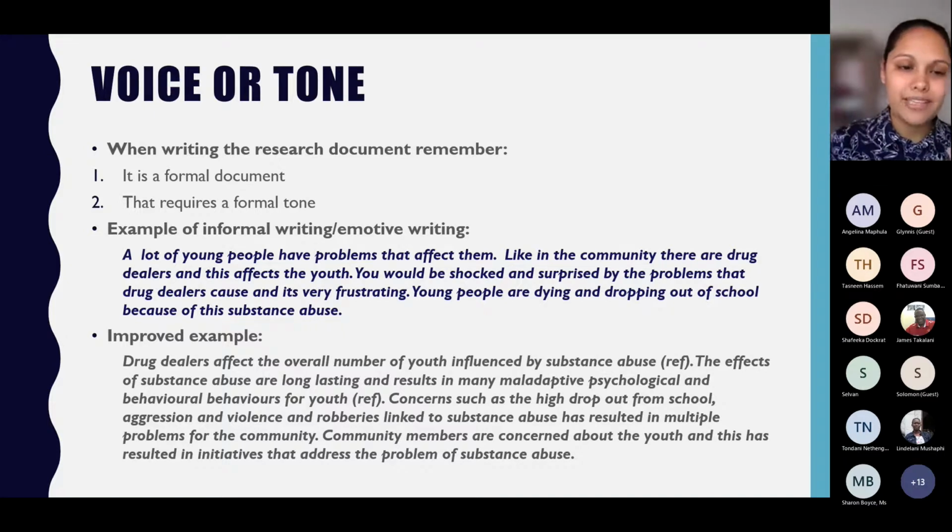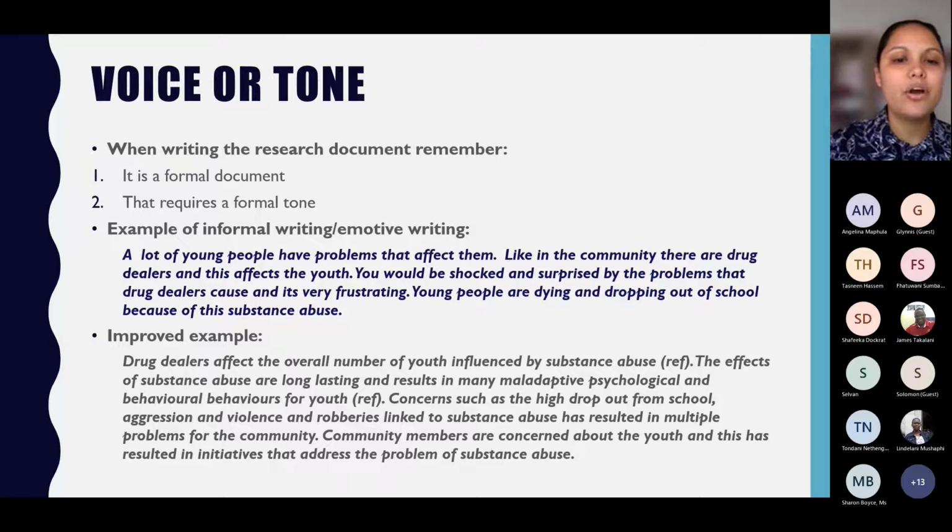When you are writing for academic purposes, you are not trying to use people's emotions. Emotions can never be separated from what you are writing, but the tone in which you present it needs to be a bit more academic, right? So I'm going to give you an example of how you could improve what you are writing. You could say something such as the following, and look, this is just an example. There are many people that write better than me and can write this better. But this is something that I think would be a better example.